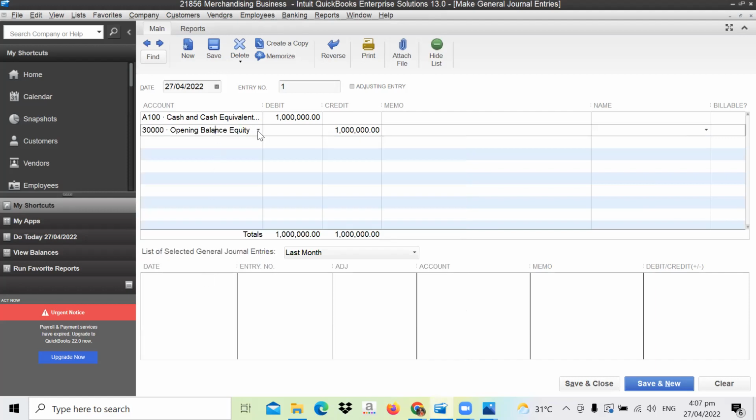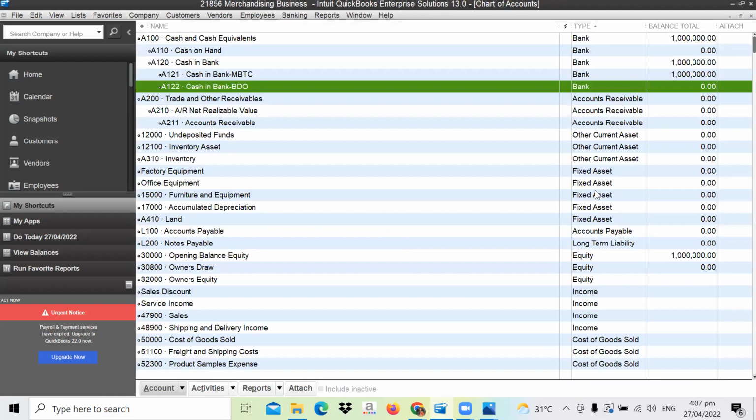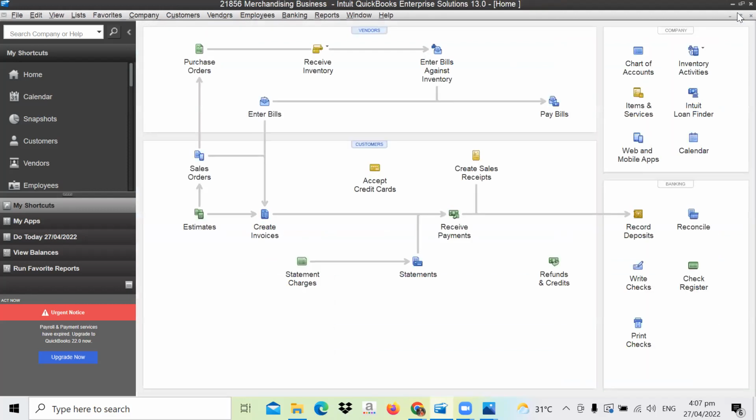This account, we can rename this as, let's say, Baladhay Capital, etc. So we have 1 million as our initial investment. And then we will click save and close. Now, if you check on the balances, we do have a debit, 1 million for cash in bank and 1 million for our equity. Okay, so we can now start the purchase process.